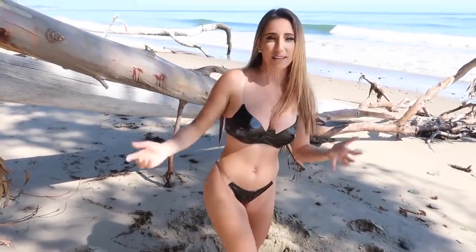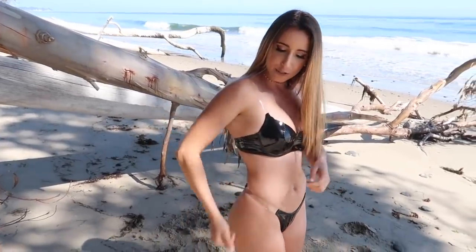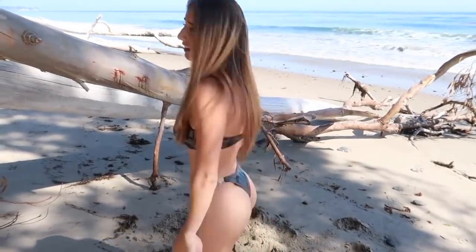And here is the final bikini. I think this one is from Shein. It's very cheap, very simple, but I feel like Catwoman or Batgirl. It's a nice material. The bottoms are okay, they're not my favorite. I'd probably wear something else that's very high, but the straps are clear, which is awesome. Almost feels like it's strapless, or it gives that illusion. But overall, it's really cute, and I like it.